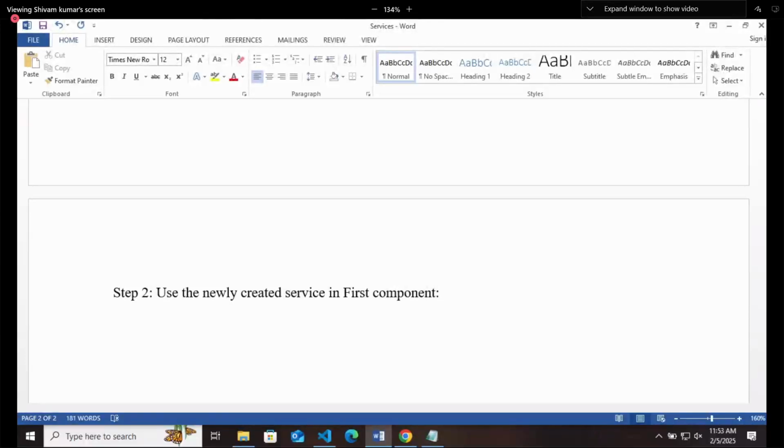So I will write first component.ts, meaning what you have to write in the TypeScript file.